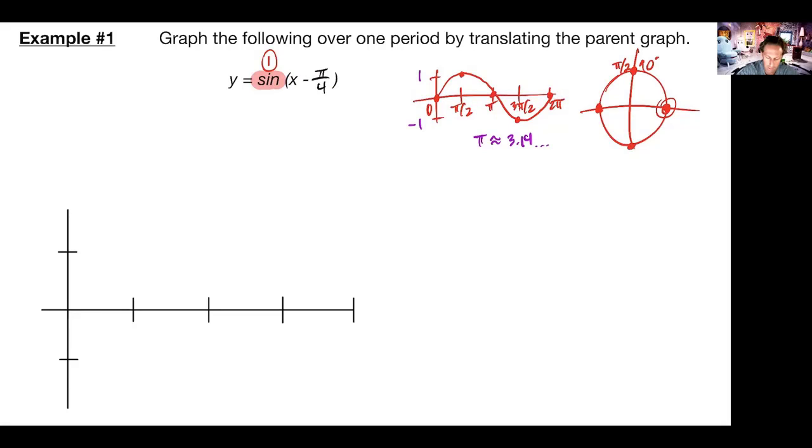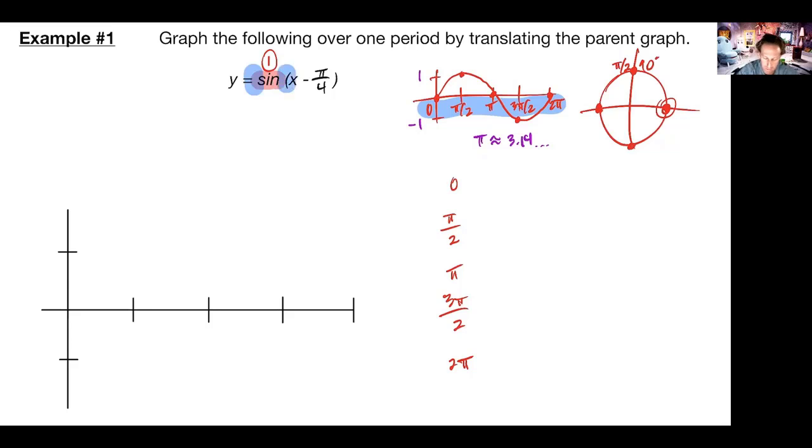And because we had our normal curve up there with our 5 key or critical points, we're 0, pi over 2, pi, 3 pi over 2, and 2 pi. What do we know is going to change on these? Because, again, it was being done to the x-axis. That's what we're focused on, is changing those 5 key points. Nothing else will change. Our amplitude, still a 1. Okay, our period, nothing was multiplied to the x.